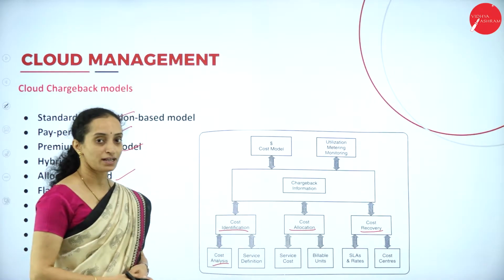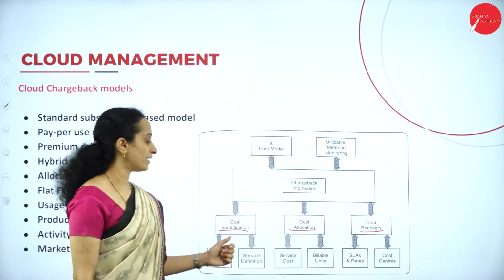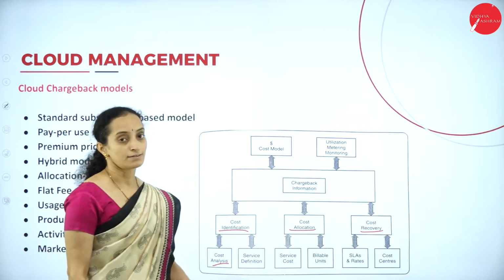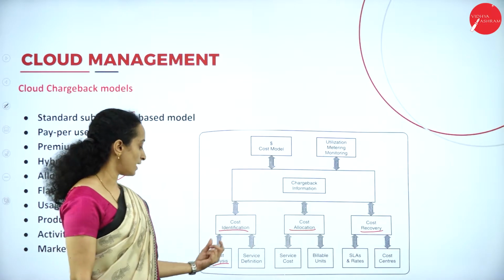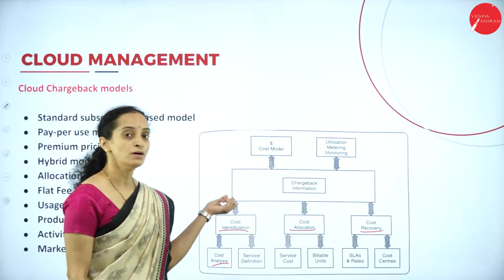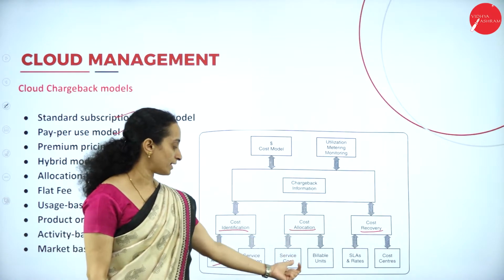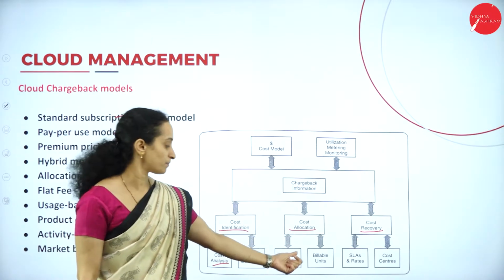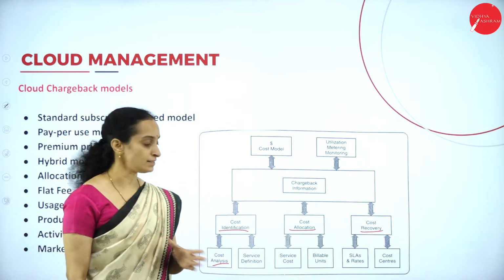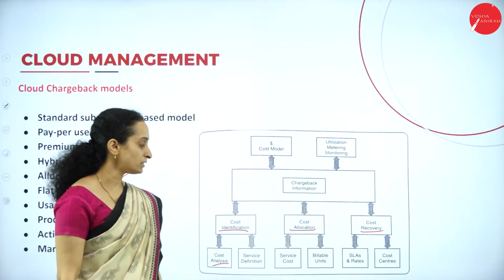In cost identification, you have to analyze how much cost must be given for a particular service. Service definition, what is the service, and analyzing how much service have been used will contribute to identifying the cost. Next is allocating the cost. We'll take the parameters from service cost and billable units. Supporting files if you have taken with the service, that all will also be considered for allocating the cost.